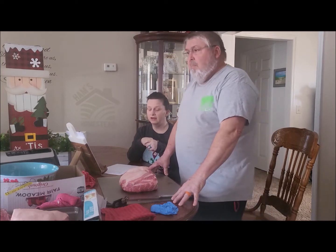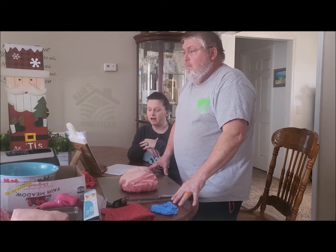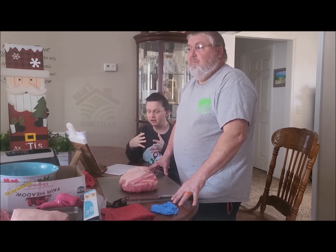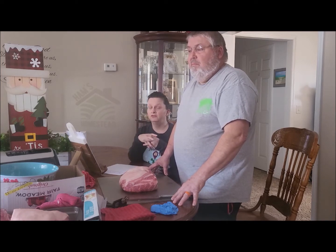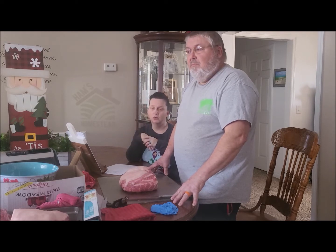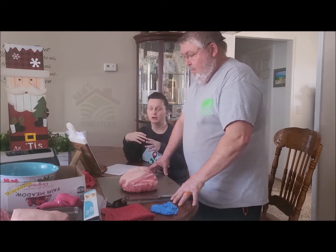And then also they carry foot and mouth disease. Foot and mouth disease is caused by a virus. It causes fever, blisters, lameness, loss of appetite, excessive salivation, and in some cases it can even cause death. And if you're a parent, you've heard of foot and mouth disease because it can be highly contagious. One child can give it to another child, which is another reason why we strongly recommend if you're processing your own meat to wear gloves.